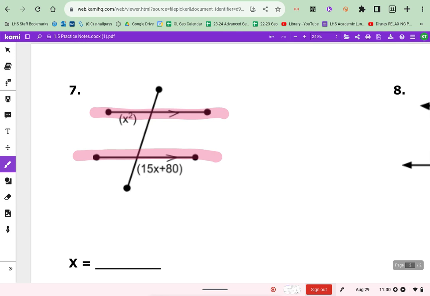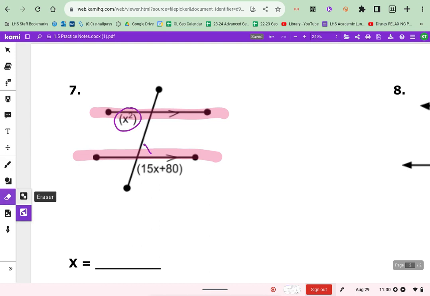Okay, so the question is then, what do we do when those two angles we already have expressions for don't have a relationship yet? And what we do is we move an angle. So I'm going to take this x squared, and I'm going to say, okay, where is another spot in that picture that I know is congruent to x squared? The angle that is supplementary to 15x plus 8. So this one? No, the other one. The one on the opposite side.